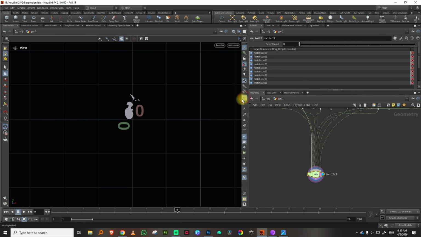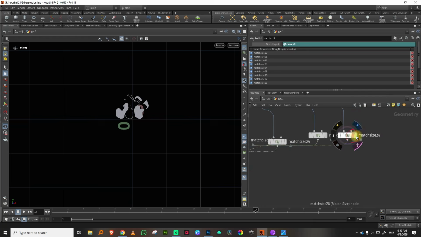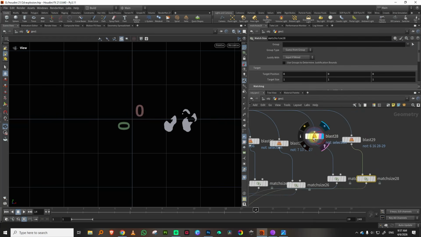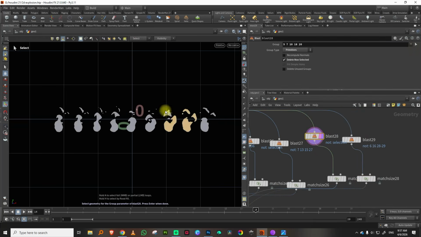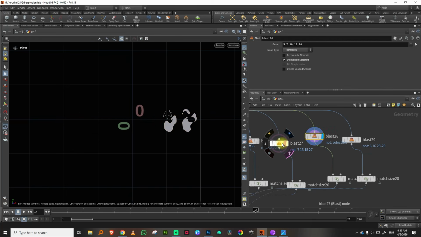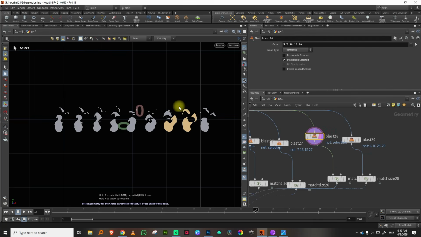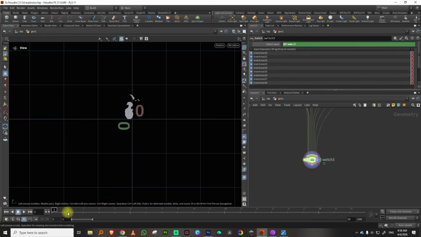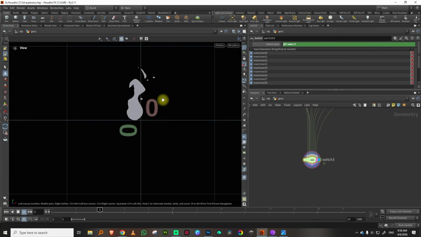If I have done everything right, if I do an at frame divided by 2, I should get, okay, there's a problem with the last one. Oh, hold on. Okay, I have a problem here. Wait a second. So this is okay. Yeah, that's not okay. So 1, 2, 3, 4, 5. What is the last frame here? Yeah, there you go. So you have a nice little looped fire.